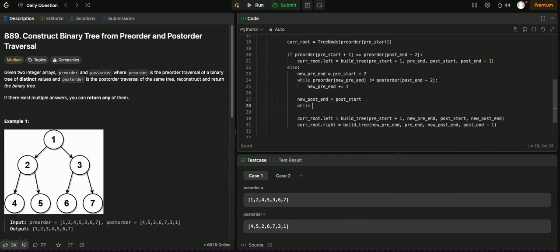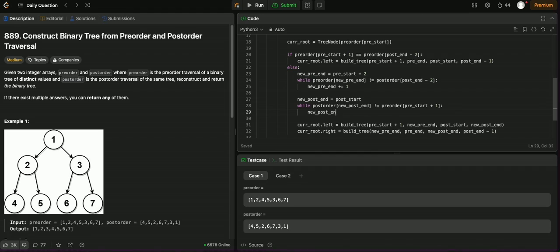And now while the post order of new post end is not equal to the right child, and we figured that out before, this is going to be the left child, so we have that here, new post end plus equals 1, so you increment that.